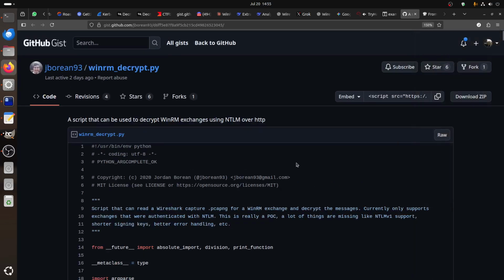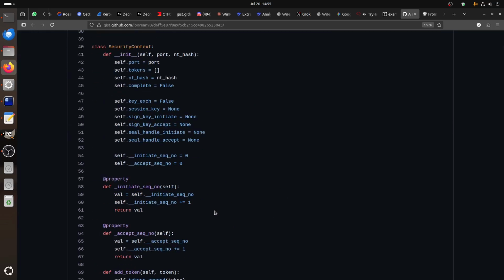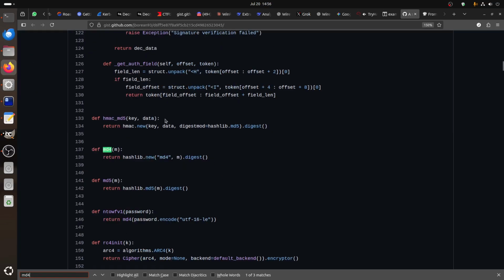It seems many people refer to it because there was a room like that before in Hack The Box, I think. That's why people sometimes solve this room faster. They did these rooms before. This is the WinRM decrypt script, and this is an old script. If you run it, you'll have a problem with MD4 in Python 3. When you run the script, you will get an error in this part.